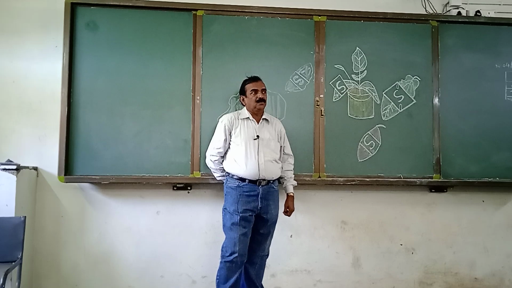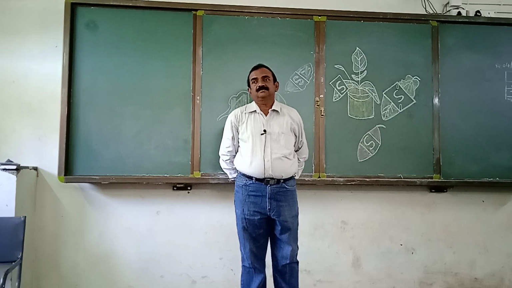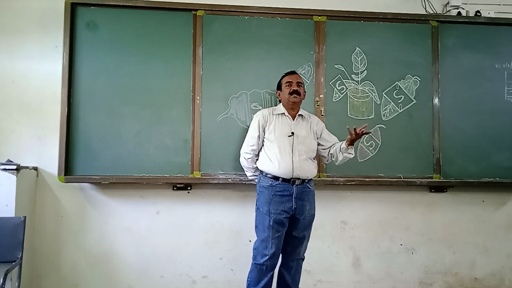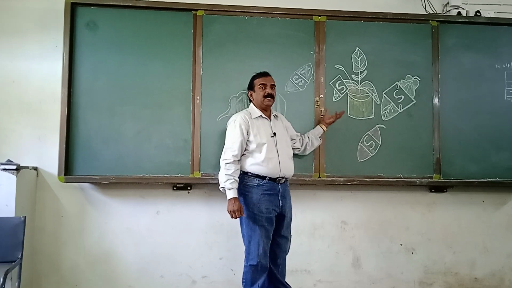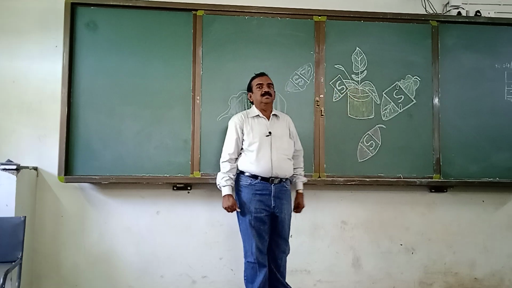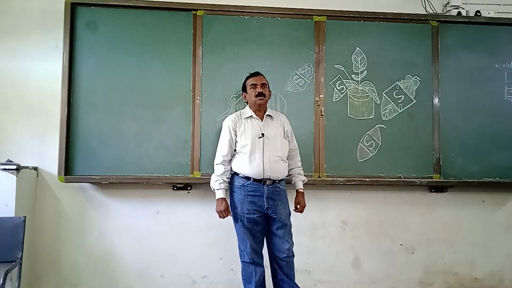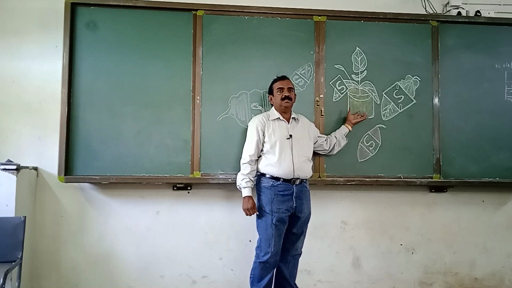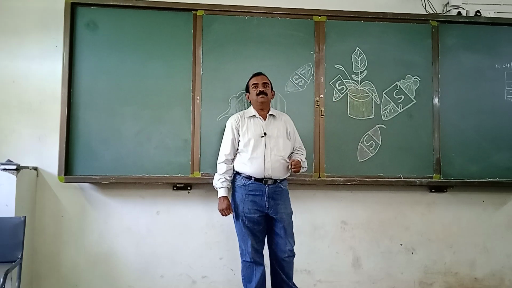So by this activity, we are learning, we have confirmed, that sunlight is necessary to form starch in leaf. That is the brief description regarding sunlight is necessary to form starch in leaf. Page number 9, right side, new textbook. Okay children, this is about an activity: sunlight is necessary to form starch in leaf.